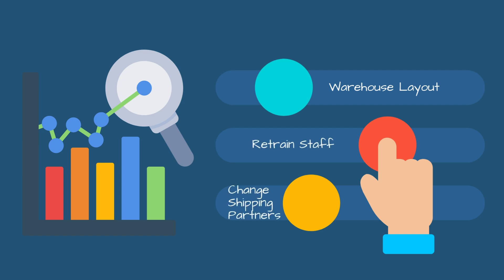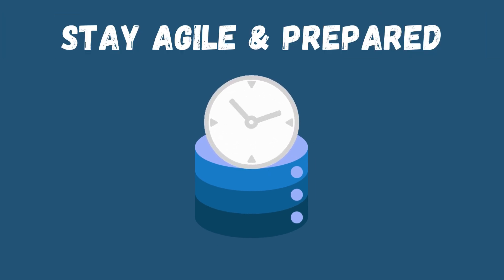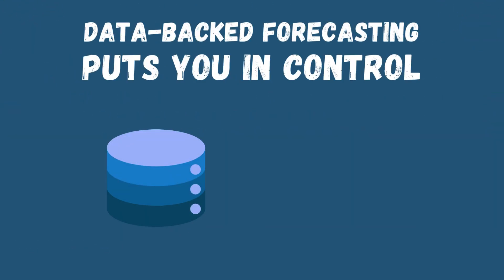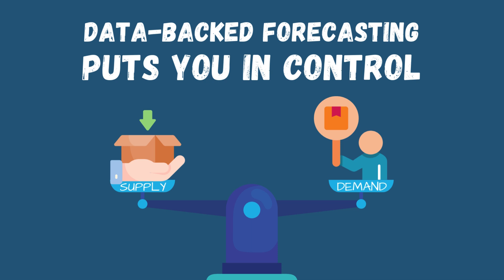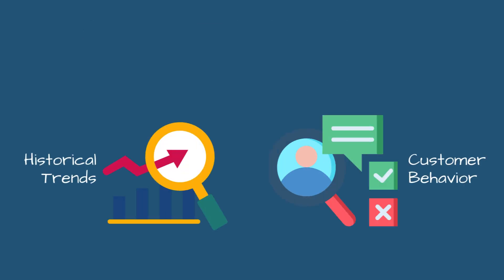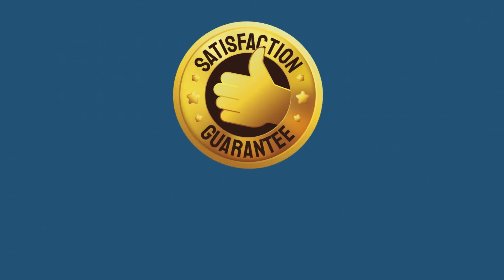And it doesn't stop there. Real-time data ensures you stay agile and prepared for anything, from seasonal spikes to sudden slowdowns. Data-backed demand forecasting puts you in control, helping you balance inventory like a pro — enough to avoid stockouts, but not so much that capital is tied up. By analyzing historical trends and customer behavior, you can accurately forecast demand and synchronize your supply chain like never before.